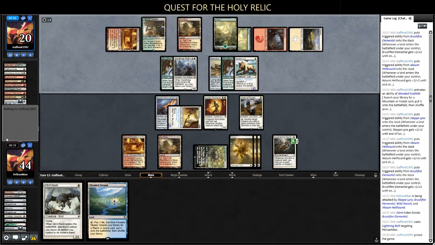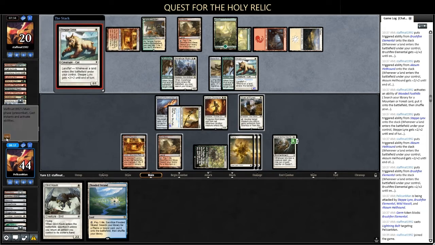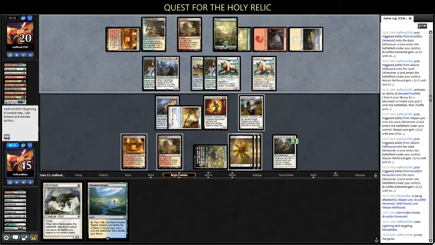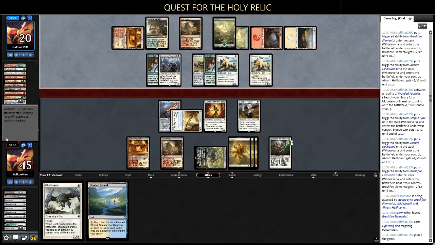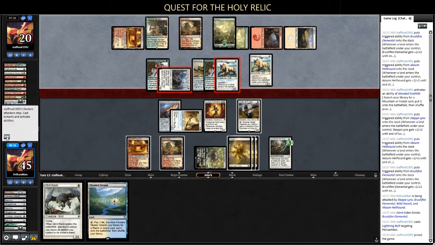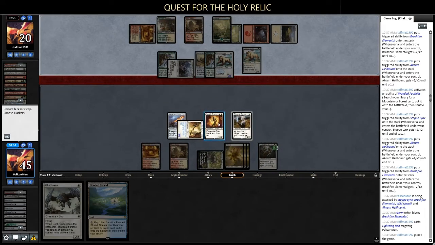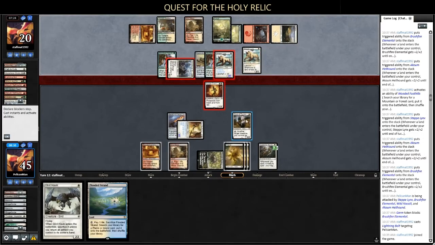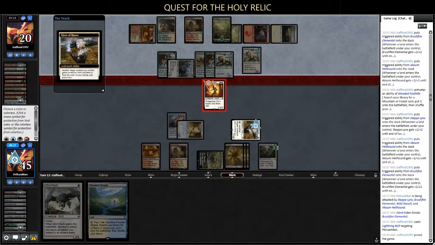Okay, varying up their threats. Okay. I mean, the important thing here is stopping them gaining life, so I'm okay to take as much damage as they want to deal to me from this Stoneforge.